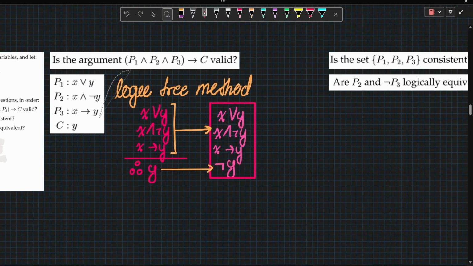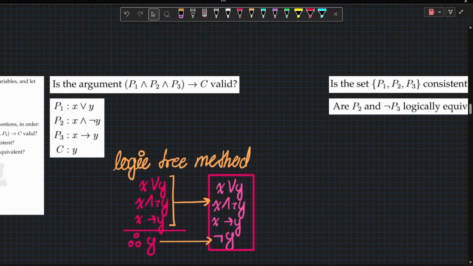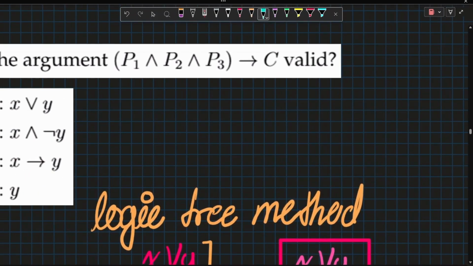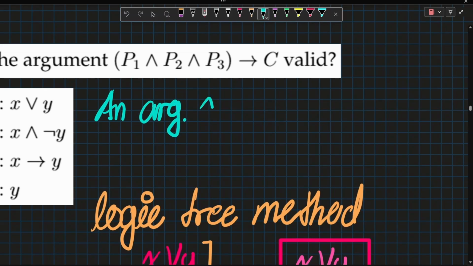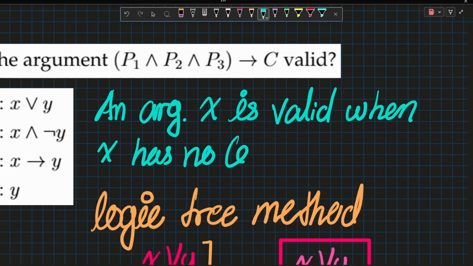Before we do any of this, let's keep in mind why we're doing this and what our results will tell us. An argument X is valid when X has no contradictions.